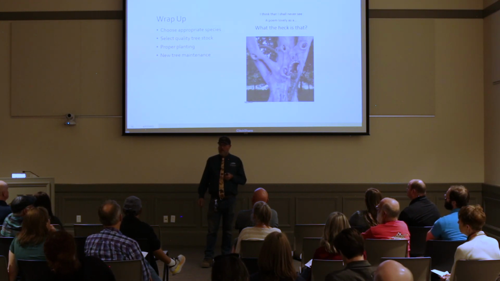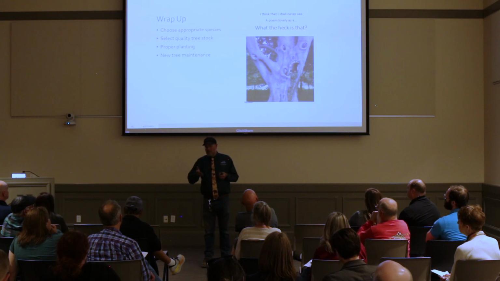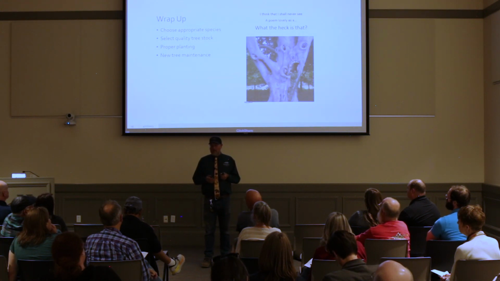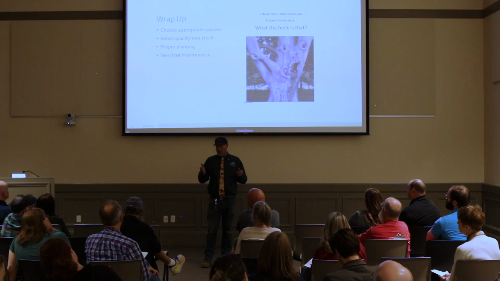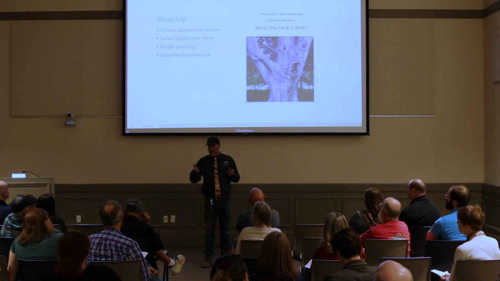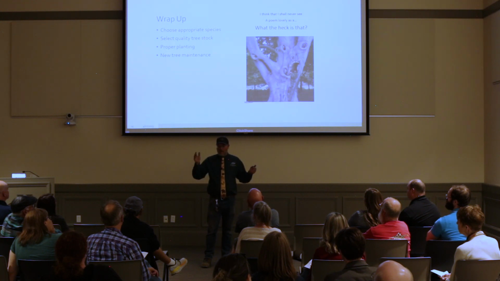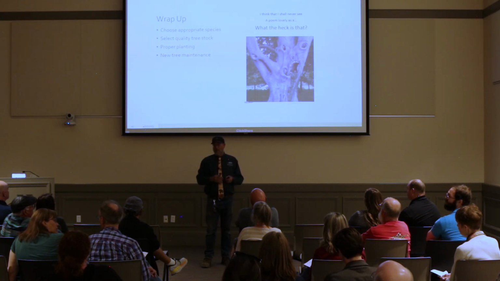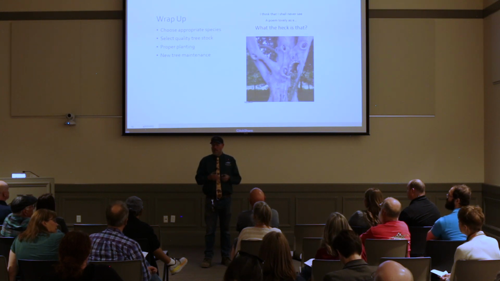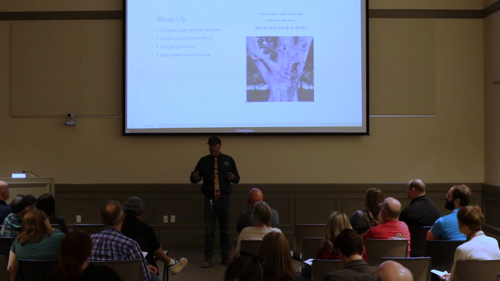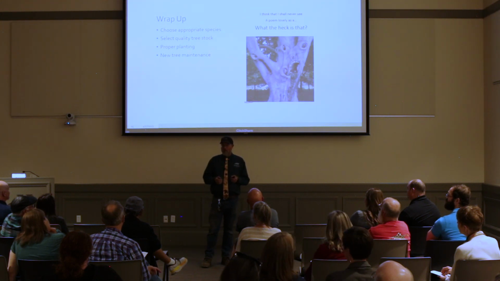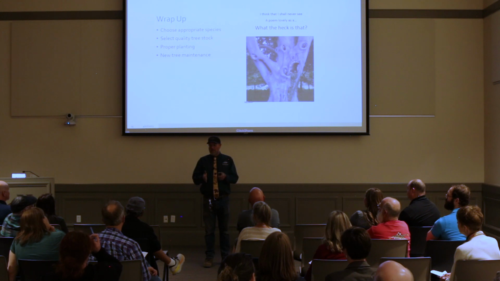Right. Okay. So the other thing is we want a diverse population of trees. If we do happen to get a pest like emerald ash borer that takes out all ash trees, obviously we don't want a whole bunch of ash trees out there. We want a wide variety of species so that we don't wipe out a huge percentage of our tree population. I've got an inventory of 20,000 trees in the city of Herriman, and we're at 47% flowering pear. So that's huge. We typically don't want more than 10% of a specific species.